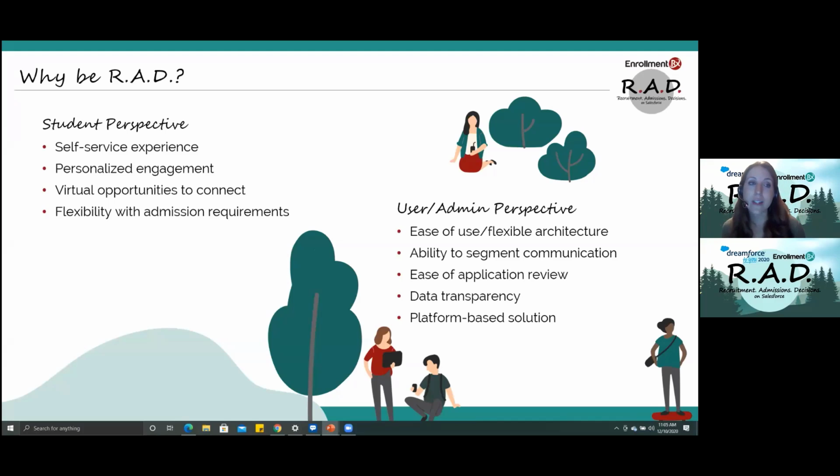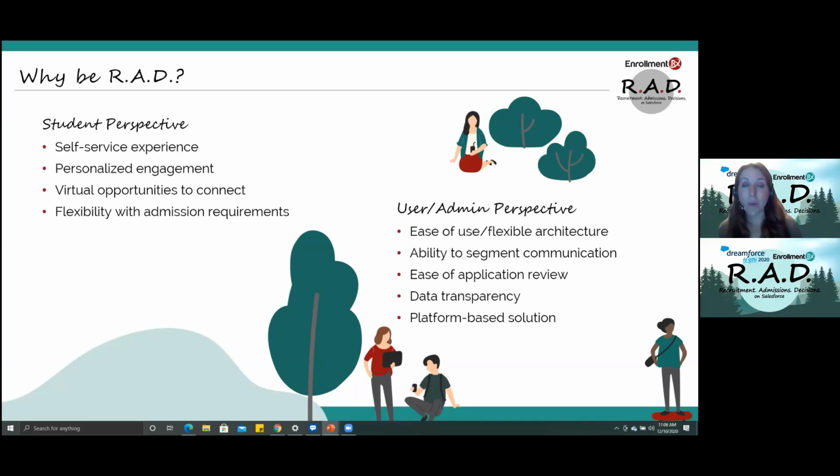Students are looking for a self-service experience. They want personalized engagement so they know that the school that they're recruiting understands and knows them. They need virtual opportunities to connect, and with changes in test scores and admission requirements, they need some flexibility with the schools they're working with in order to serve their needs.